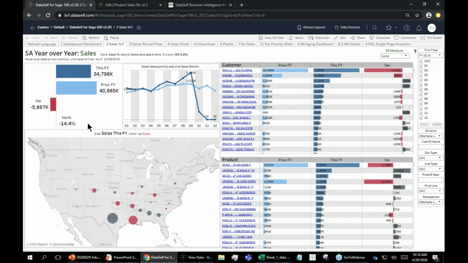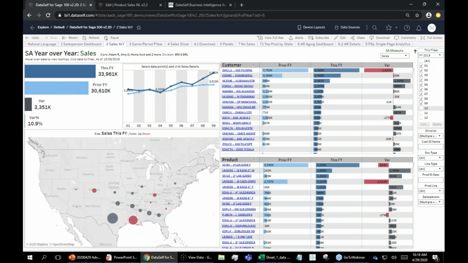What if I want to see a year-to-date analysis through period 9? I come to the filters on the right, and I unselect the periods 9, 10, and 11, press apply, and that's it. Now the whole dashboard will change to show me sales on all those periods, 1 through 9. And if I only want to see a quarter, a month, a few months, last year and this year, you just check the boxes that you want to compare of the periods, press apply, and then you have the report showing that comparison. Anyhow, in this example, when I'm looking on a year-to-date basis to the period 9 full periods, I'm growing almost 11%, which is pretty good.